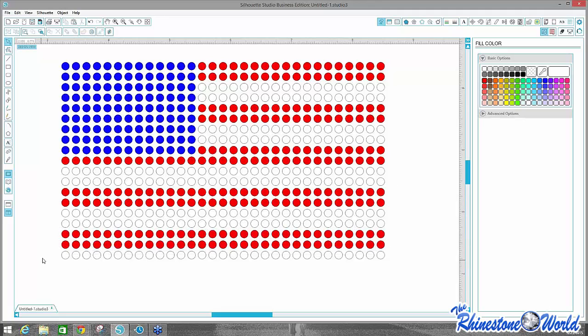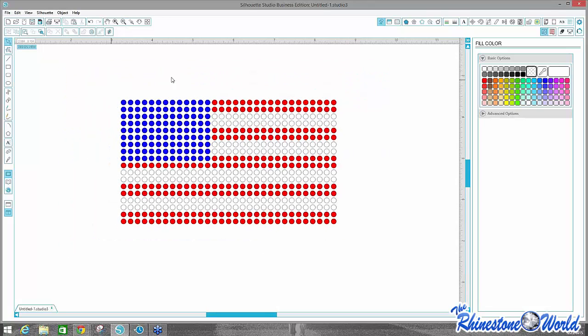Now we have an extra one down here. You can keep creating more stripes if you want. If you think that's good right there, then just go ahead and get rid of this row. So there it is. So there's our nice little flag. We can zoom out to see it a little bit better if you want. If you think the blue box here is too much, we can come here and change this row right here to red. So there it is. So now we have the entire flag.